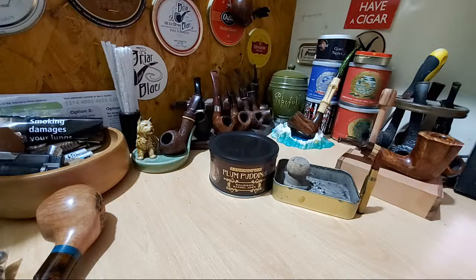Hey, Tree, didn't see you there. I find it to be very well balanced. I've just relit it. I've been talking and showing the pipes before, so I hadn't smoked it for about maybe 45 minutes. It's a little bit ashy now.